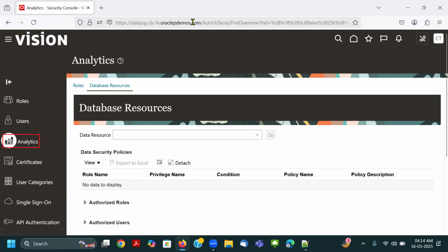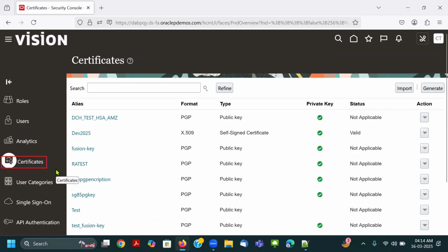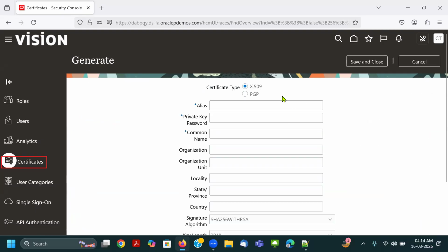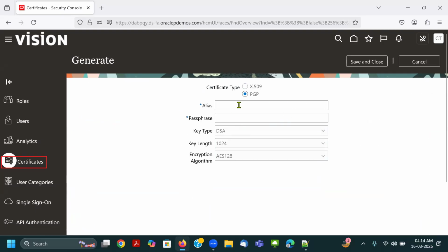That's it. The next section is certification. What is the use of this certification? It is very important in real time. If we want to generate our client private key and public key for a bank integration, here we will create the PGP keys.